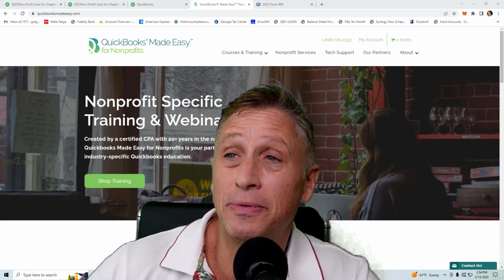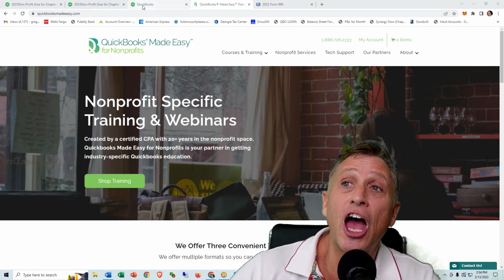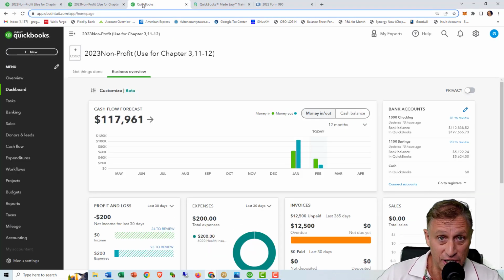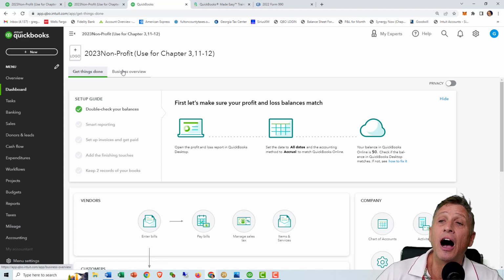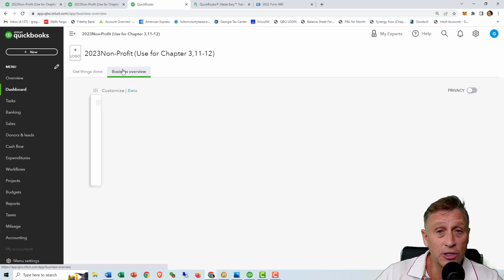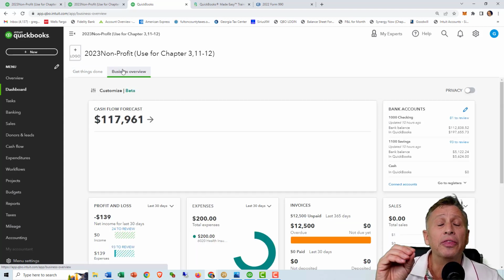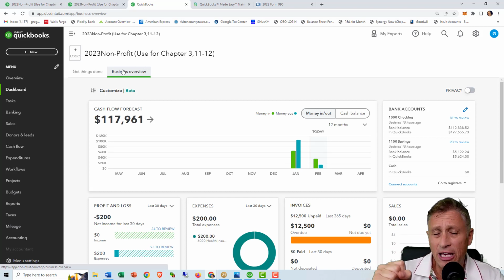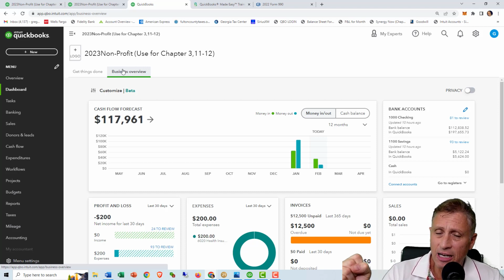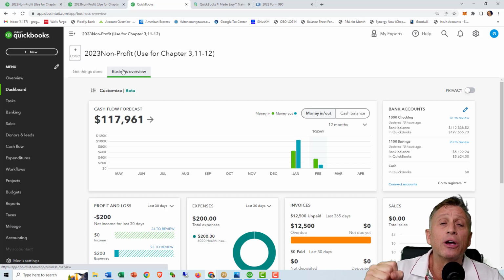This tip is specifically for those of you that are using the online edition. Of course, it may look different for you because they keep changing the way it looks every single day. But anyway, if you have QuickBooks Online, this tip is specifically to help you get the reporting that you need, your auditor needs, the board needs, and the accountant needs who does your 990 as it relates to your expenses.